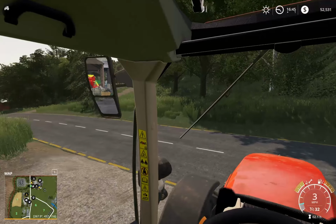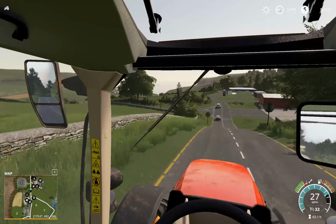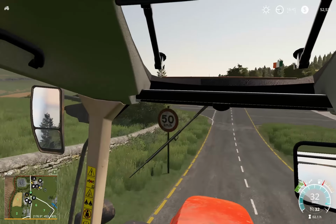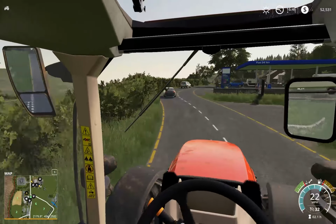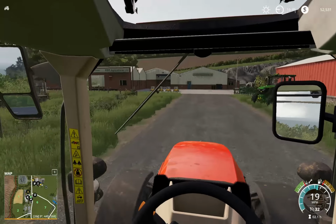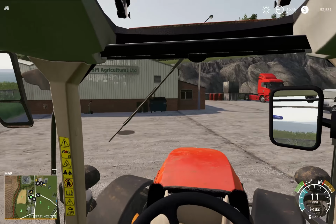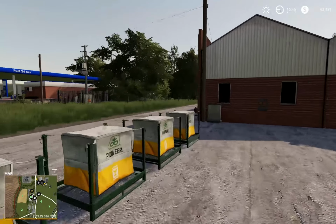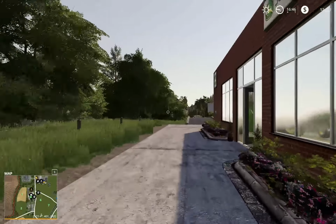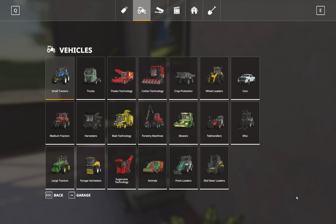We could pick it up with the baler. And that would work, but it would be a lot of work. And I am a very lazy person. Even in a video game where every piece of manual labor I do, all the work I do, I'm just doing it by sitting down and pushing some buttons. I'm still lazy. And even that seems like too much work. So I'm not going to bale all the grass. Instead, I'm going to buy a doohickey that will pick it up for me, assuming we can afford it.